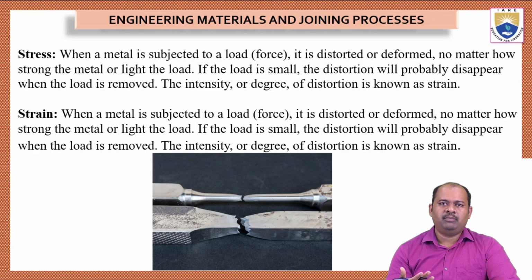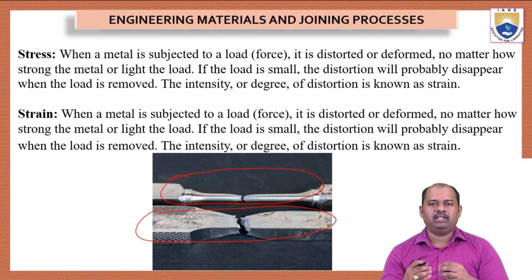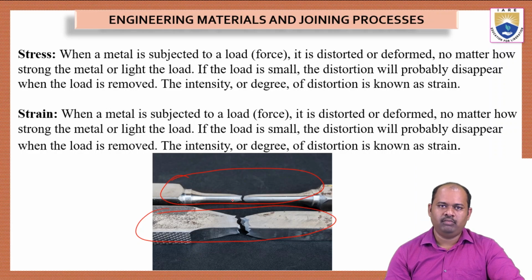Upon applying some kind of load on this metal body, this is one specimen and this is another one, both of them having different cross sections. Upon applying some kind of load on them, up to some extent they will bear the load, and beyond that load, the metals will break. A fracture will happen on the metal. Now what happens? How is this stress acting inside the body?